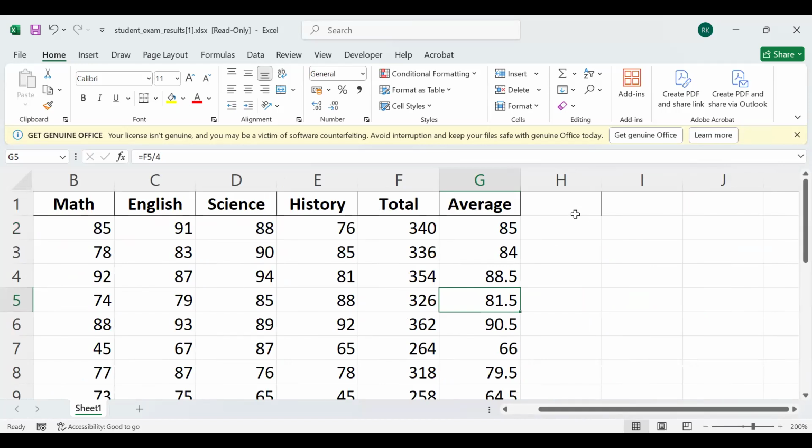In Excel, we can use either a formula or we can use a function. And the difference is a formula is created by you, the user. Like as I have done, I have created my formula here, which was equals B2 plus C2 plus D2 plus E2. And I have created my formula here, which is equals F2 divided by 4.